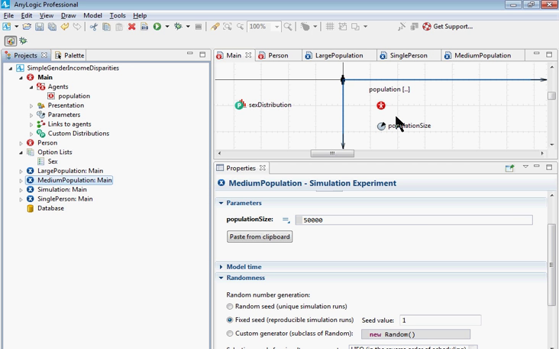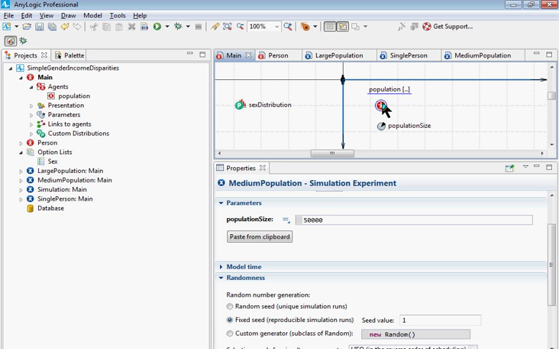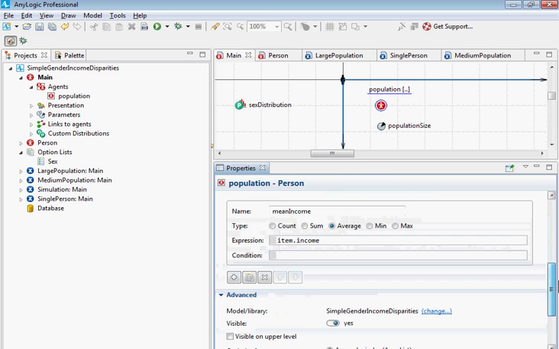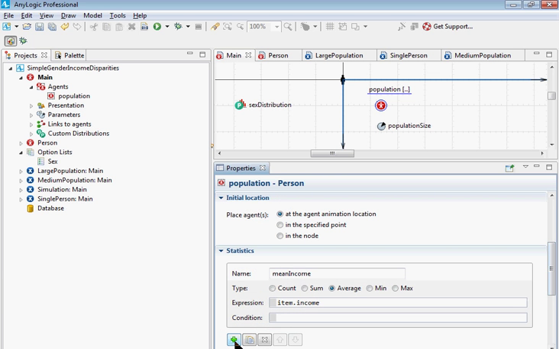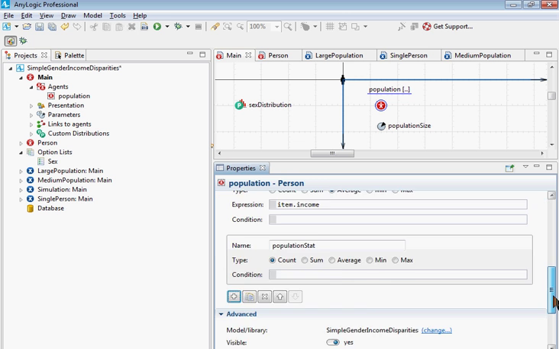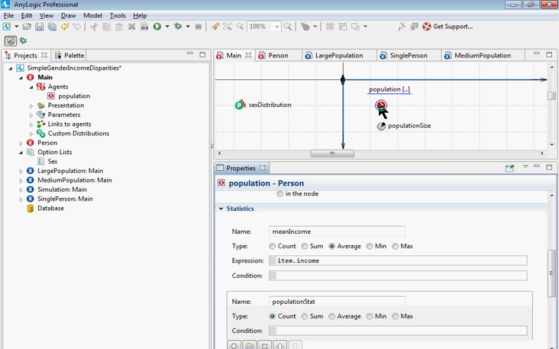Now I'm going to say mean female income, and this is going to be an average. Over what will it be an average? Yes, item dot income.